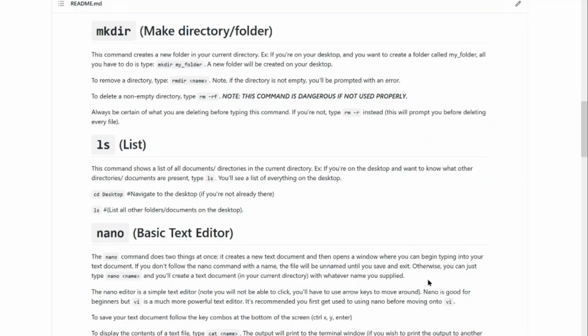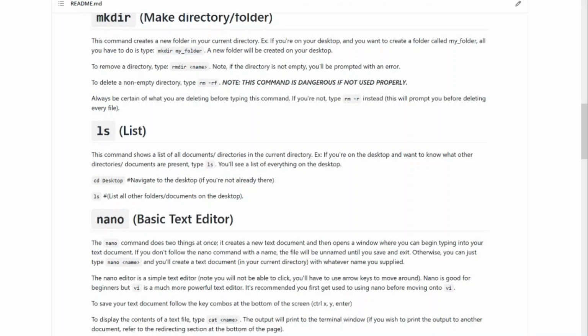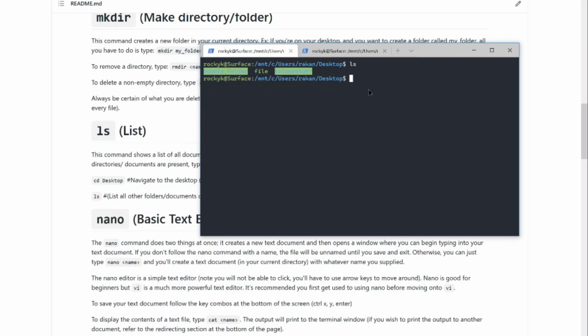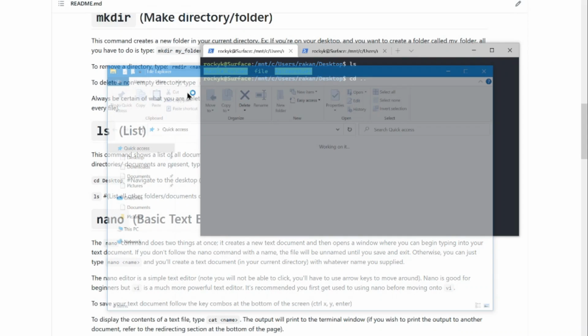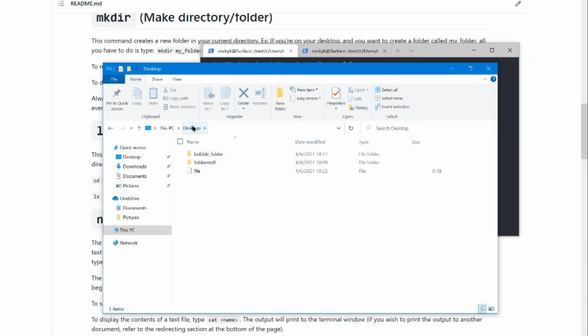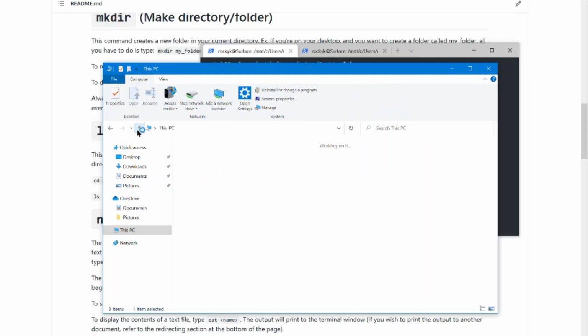I have a question. When you do cd space, instead of going just one previous folder, can you go two folders back or something like that? No. You can't go, you see here, I can't go from Desktop to Users directly. I guess you could by clicking, but normally if you're just hitting this up arrow, it takes you one at a time.